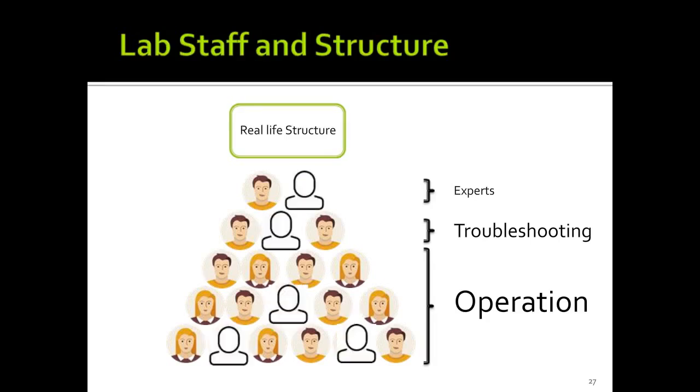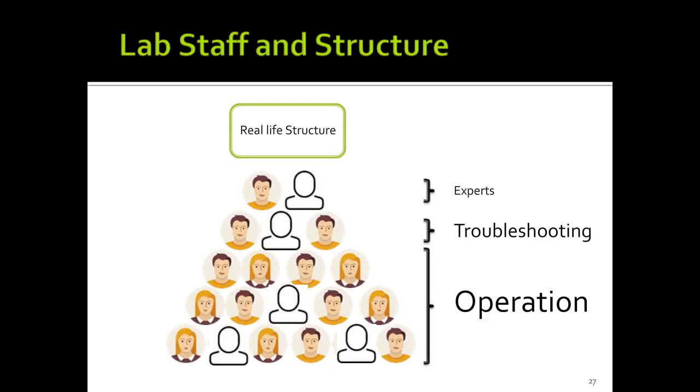This, I call the real life structure. We see the holes here, this, and that. We're happy if you have even one person who is an expert at that level to help with the development, but that's not necessarily true for everybody. And the same is true for troubleshooting. Maybe you have 2 people missing. You want to have 2 more people instead of 1 more. So those are all real challenges in the lab.